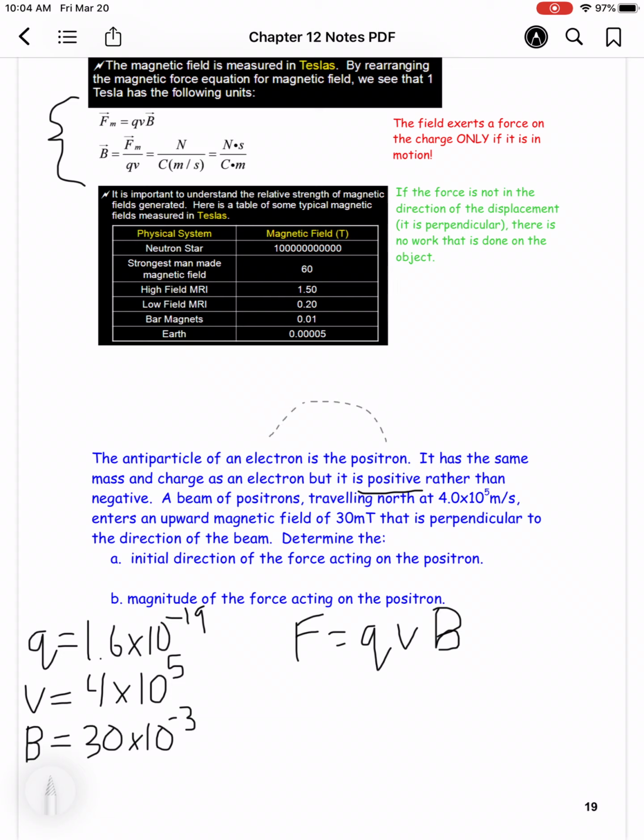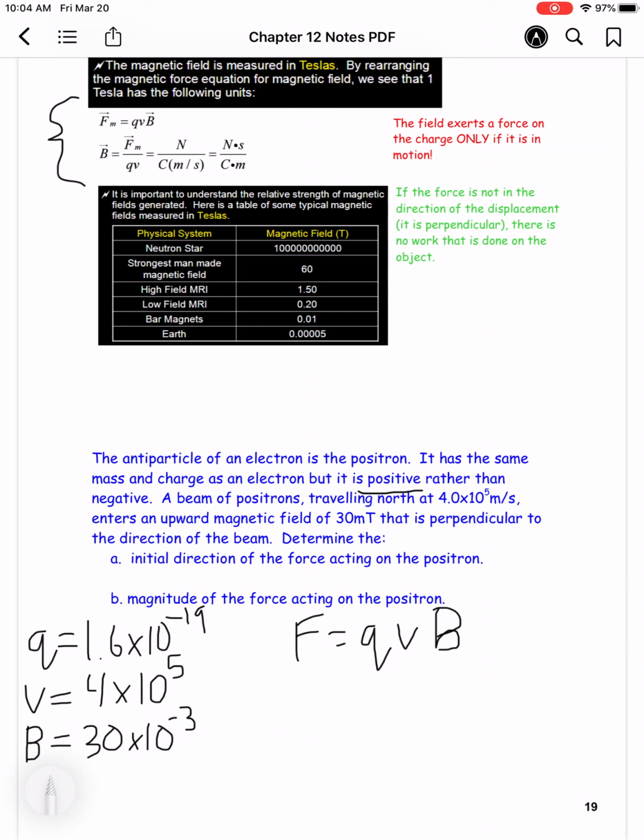A positron is not something you deal with a lot, but the cool thing about it is it exists to begin with, and it has the exact same mass and exact same charge as an electron, but it is positive rather than negative. Pretty creative that they said that a positron is a positive electron. It makes sense, okay? It's also on the back of their formula sheet. If you look on the right-hand side, halfway down, you'll find positron.